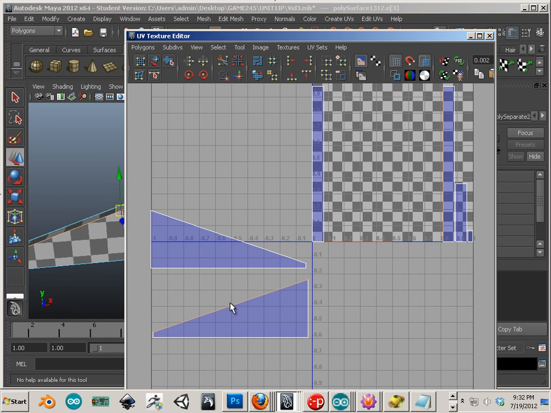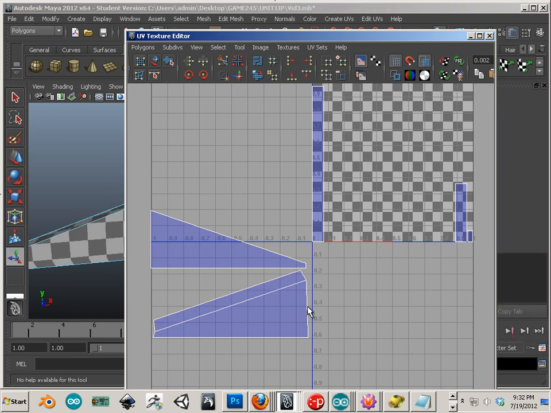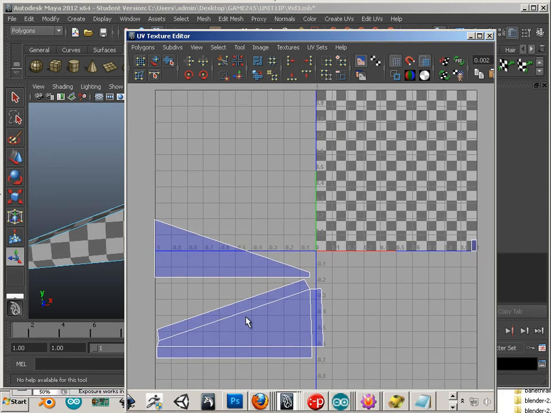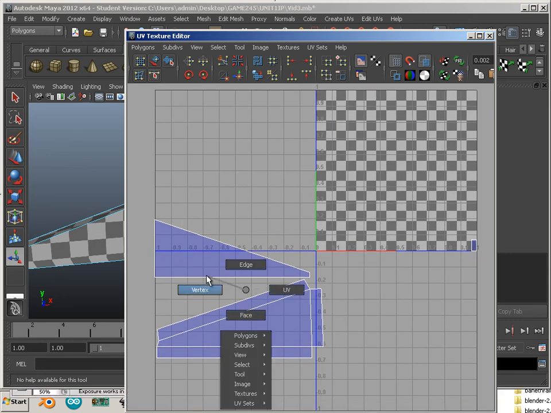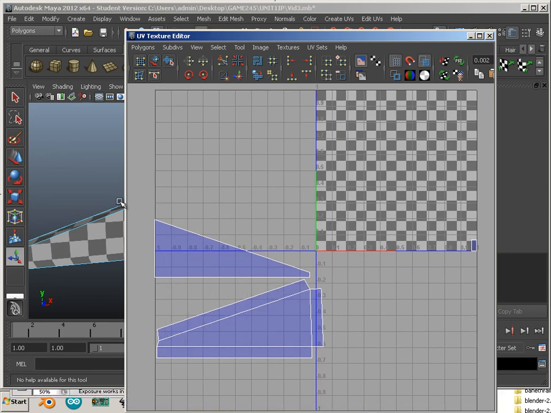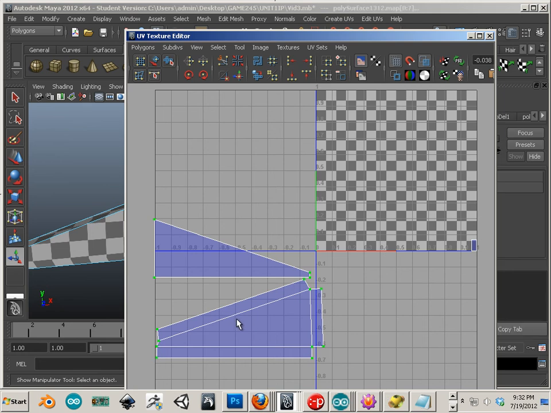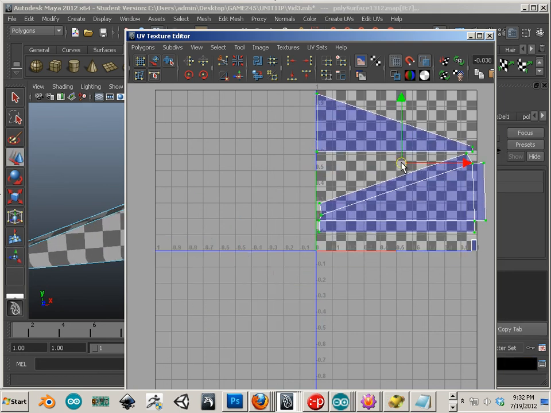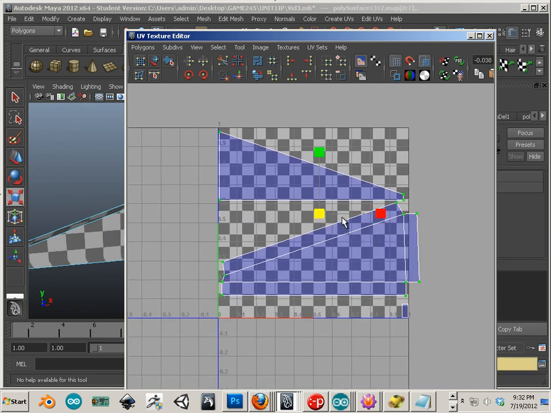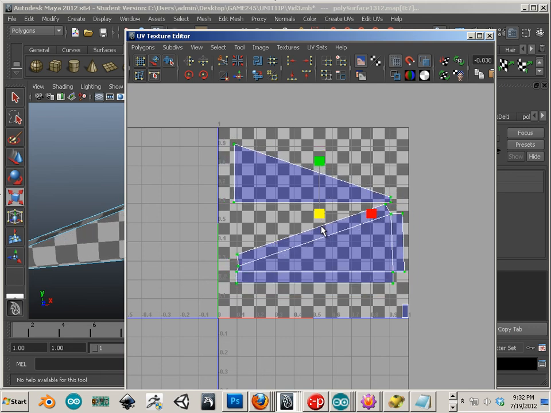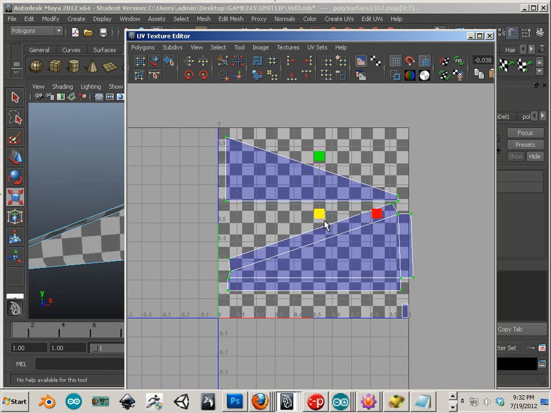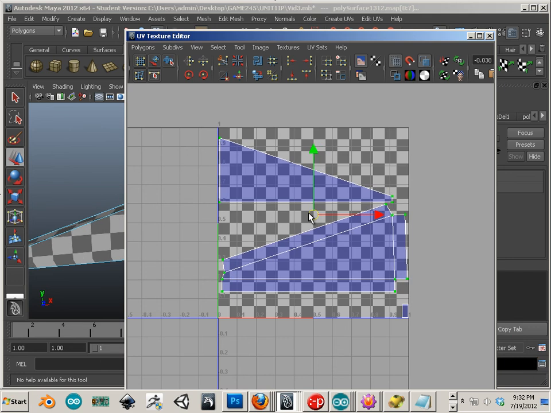Alright, so let's grab this edge and move and sew it. Perfect. That's a completed part. I always try to keep the back and front separate shells for a reason. They are just two different things altogether, and it's just an easier workflow as far as texturing is concerned. So that's why I don't join these two together, because I like to keep them upright.